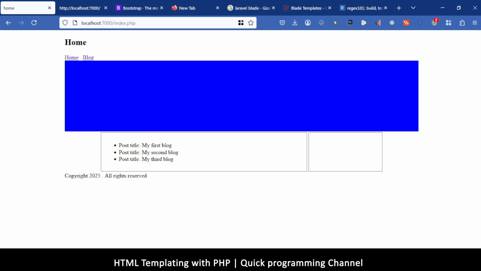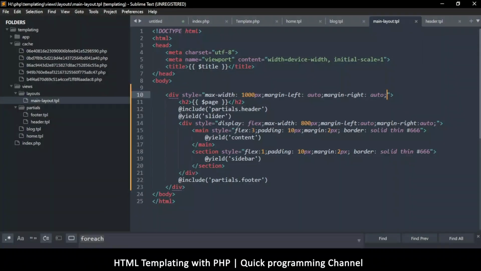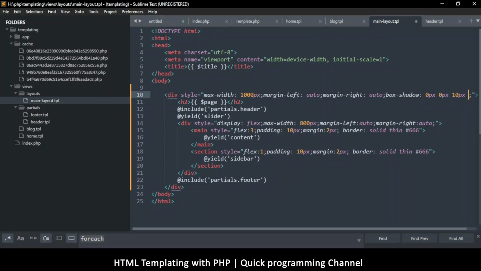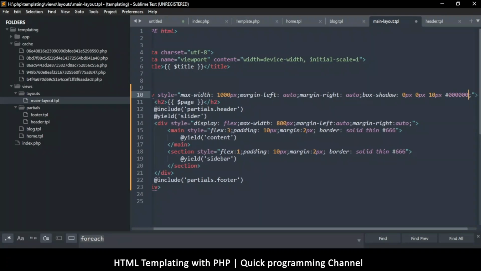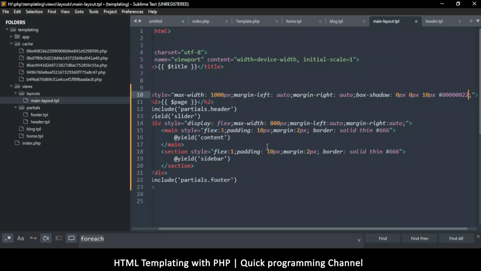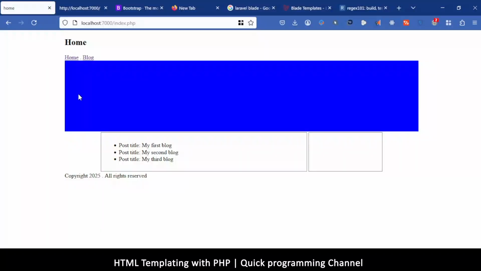Okay, let me maybe even put a box shadow, 0 pixel, 0 pixel, 10 pixel, and then a very light shadow color. Okay, so let me refresh, and there it is. Maybe I was better off with a border.